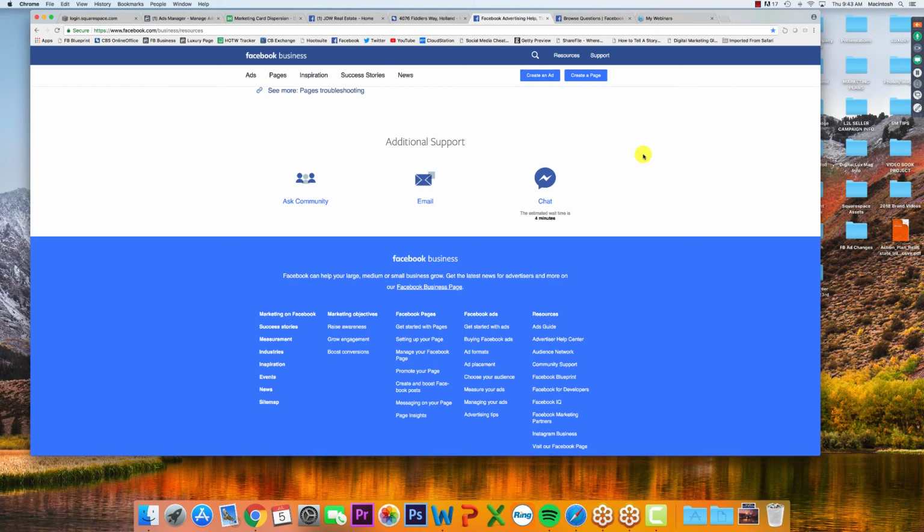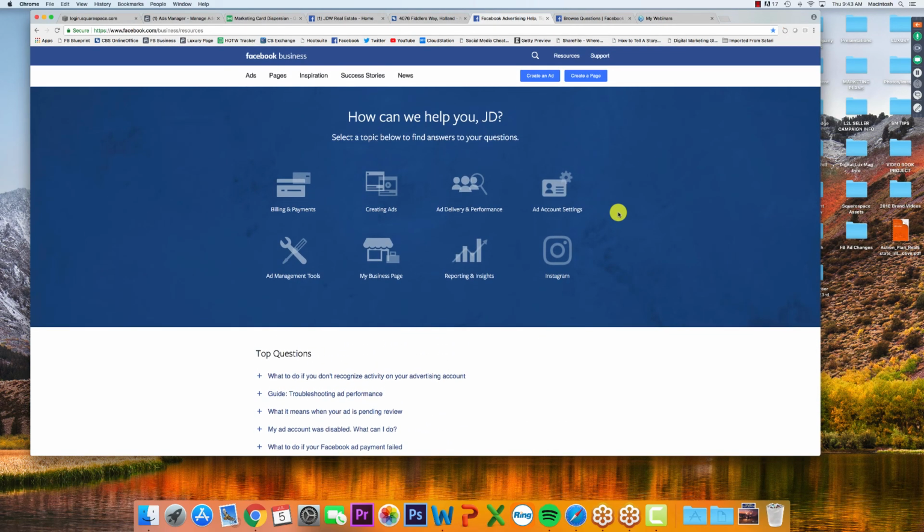So as always, the point of showing you guys this is just to let you know this is all here, this Facebook business support area, these resources. These resources, like I said, will give you step-by-step guides on how to do certain things. It's very useful and very helpful. So definitely check those out if you're ever curious or have issues. But I'm not trying to say don't come to me about anything. Again, that's what I'm here for, Facebook support, questions to grow the brand, etc., etc. So that basically does it for today.